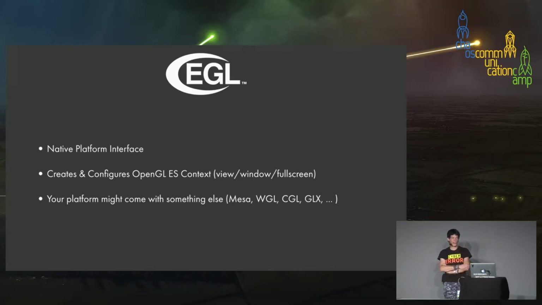In general, that's called EGL, but for different platforms there are other libraries: WGL, CGL, GLX. Mesa is an open source implementation. So basically, if you want to program on your platform, you need to find some kind of interface that will set up OpenGL for you, and that code will be platform specific. Once you have the context, the code is pretty much portable between different platforms, which is a nice thing about OpenGL, abstracting away from that.